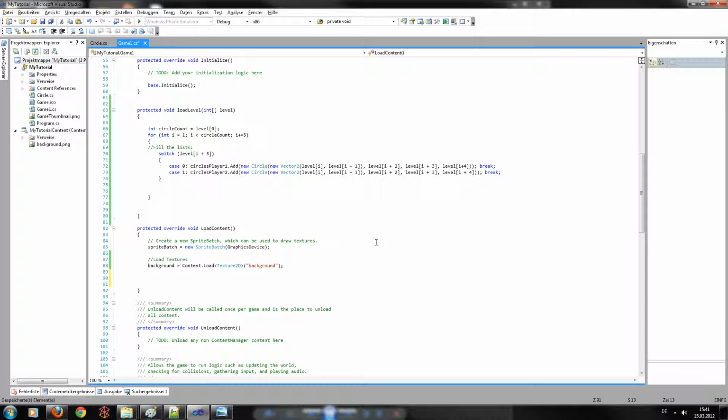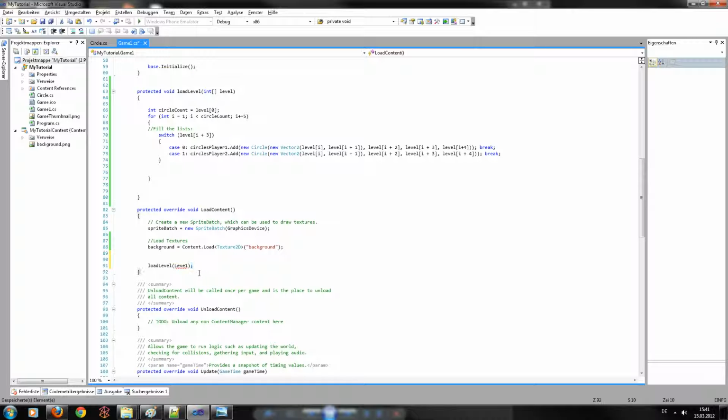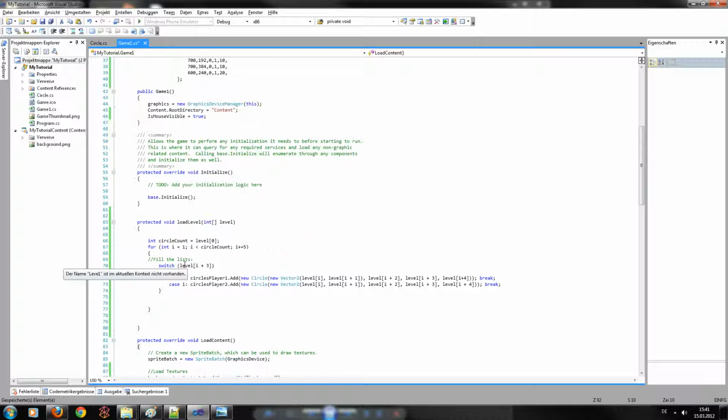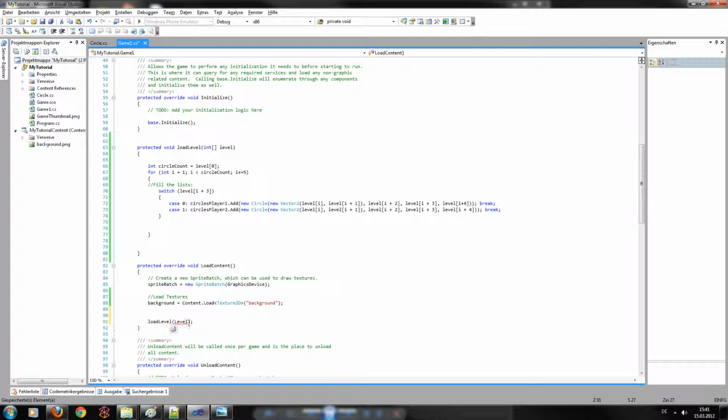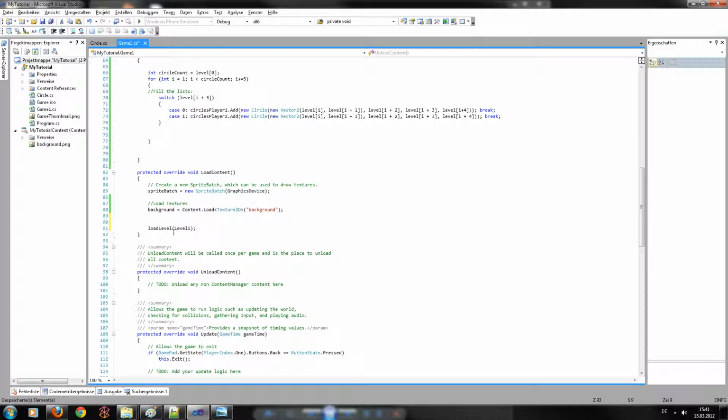So what we are doing is we load a level. So we load level, and we obviously take our level 1 in it. By the way, sorry that I wrote it with a capital L. Level 1? Okay. And not small like variables should do.